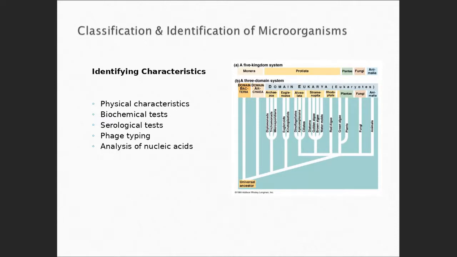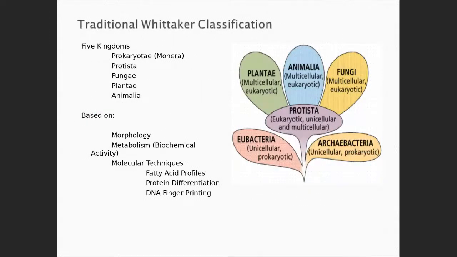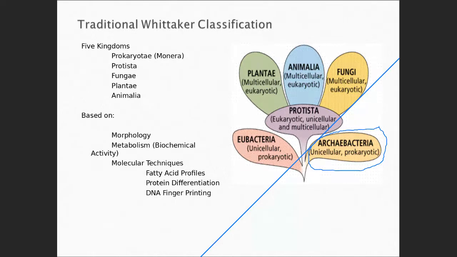DNA fingerprinting didn't become a big thing until the O.J. Simpson trial. I remember being in college at the student center with lots of people running to look up what DNA was, because nobody really knew what it was until then. It stayed like that for a long time because Whittaker said there were five kingdoms — all based on the three M's: morphology, metabolism, and the molecular techniques. Then we started to think about the archaea being different than the bacteria. The archaea are found in very extreme conditions, where the bacteria — back then known as eubacteria — were the ones we came in contact with, like E. coli, Staphylococcus aureus, and Mycobacterium tuberculosis.